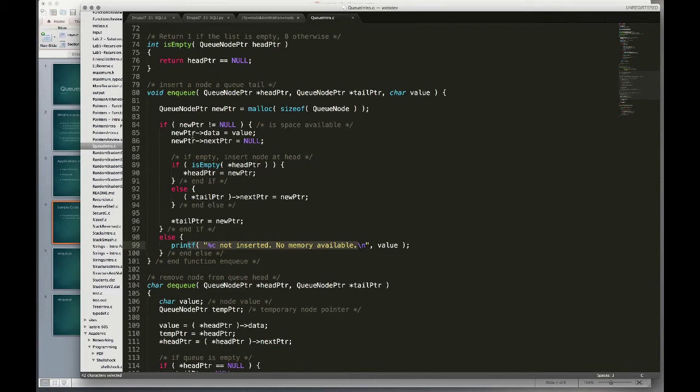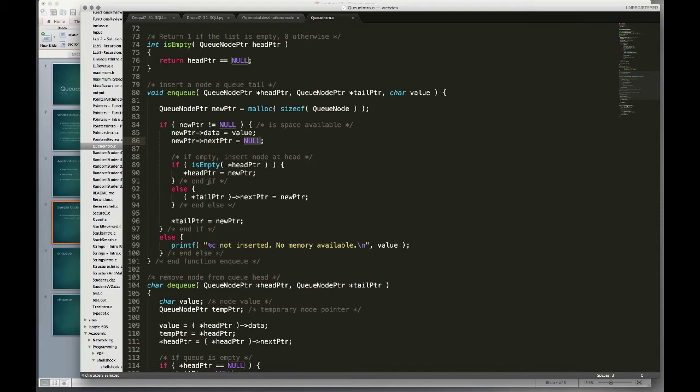From here, very simply, we update the data member, we set it equal to the value, and then we set its next pointer equal to null. Okay, we don't have to change this because we're enqueuing, we're adding. With this particular program, because this is a simple first in, first out queue, whenever we add a node, it's always going to be at the end. So we always have a new tail for our queue. All right, so that member is always going to be equal to null.